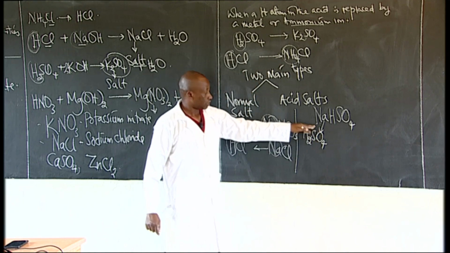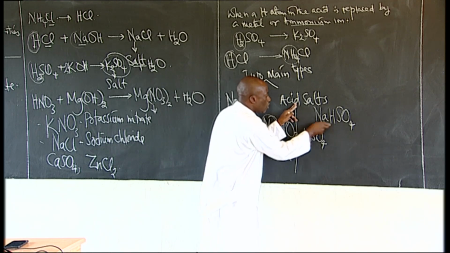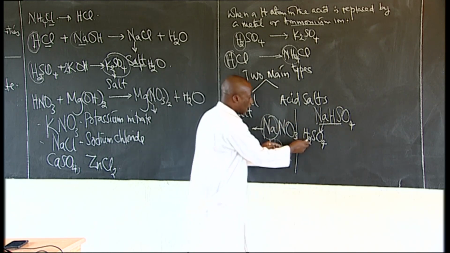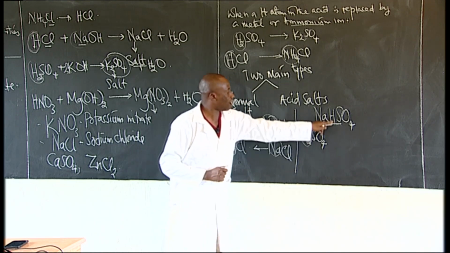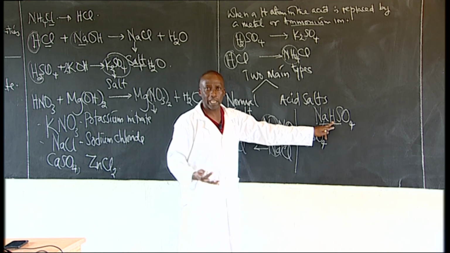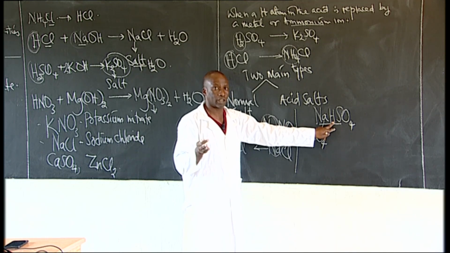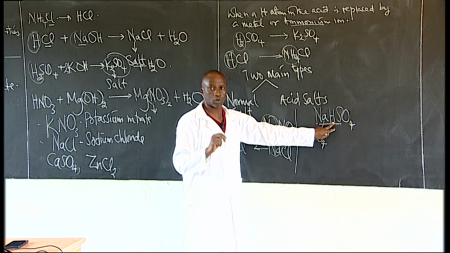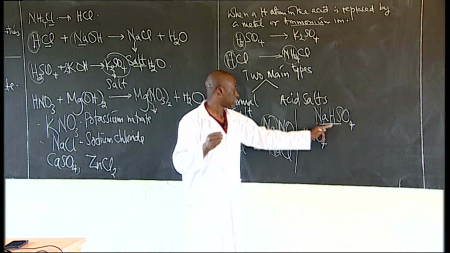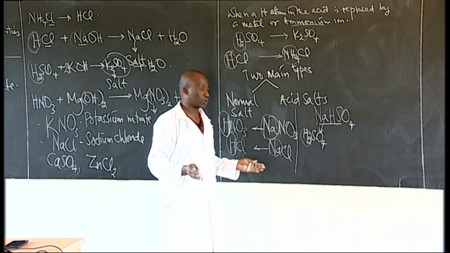Now, see the difference between the normal salts and acid salt. In the normal salt, the hydrogens in the acid are completely replaced. In the acid salt, we have one hydrogen remaining there. So it is very important to see this, that it is very necessary. We said there are two salts, the normal salts and the acid salts. And what is the difference? The difference is in the replacement of the hydrogen atoms.